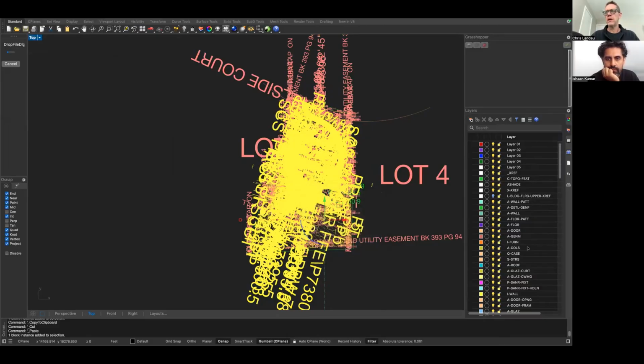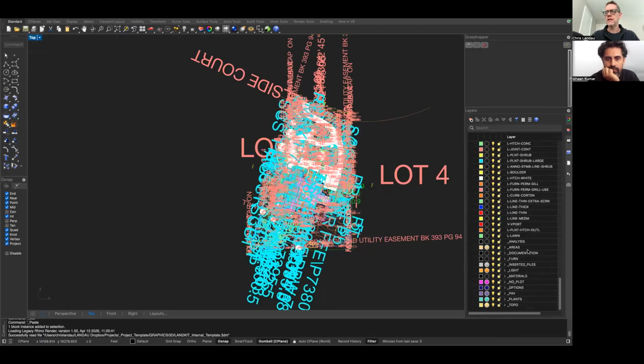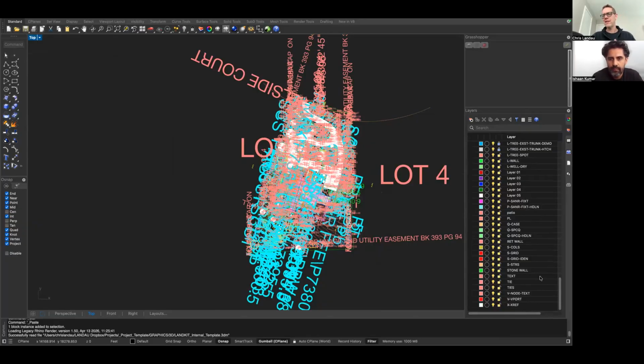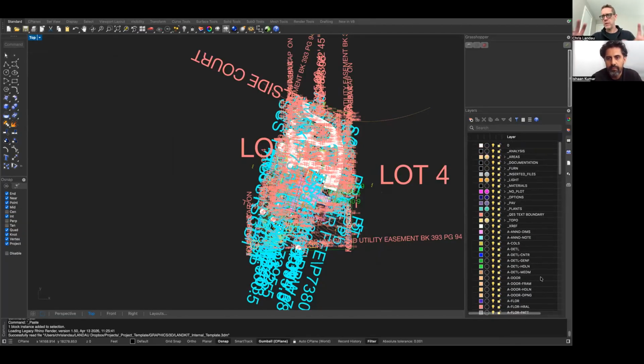And then what you'll see happen here is that I now have all these layers for organizing things. When I readjust my layer order, all those CAD layers just go down here, and that's what I prefer to do. A lot of people like to put all those files in another folder. I try to keep all my main stuff in these underscore layers, and then they always rise to the top, and then I can order things and find them easier.